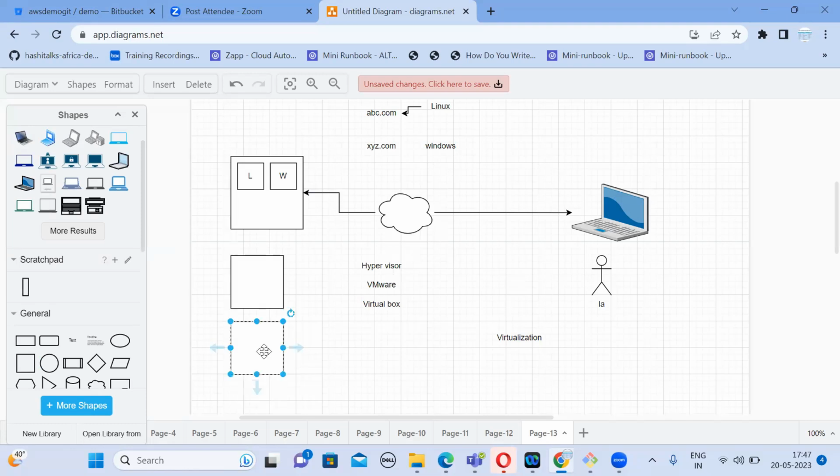Cloud computing means you are doing computing on a remote machine. Computing means you're processing your data, hosting your data, or using computing capacity which is located in a different location, through the internet. That's called cloud computing. Simple definition.